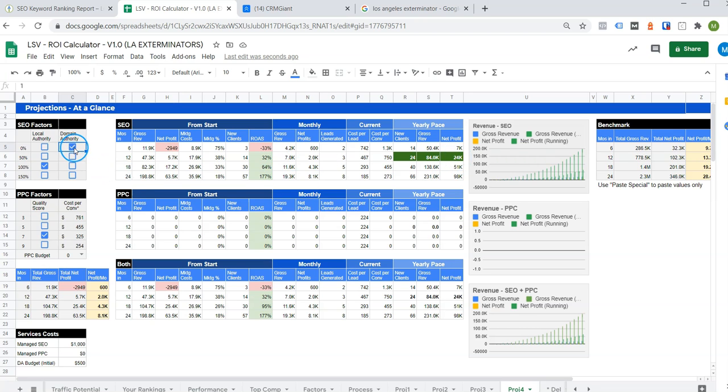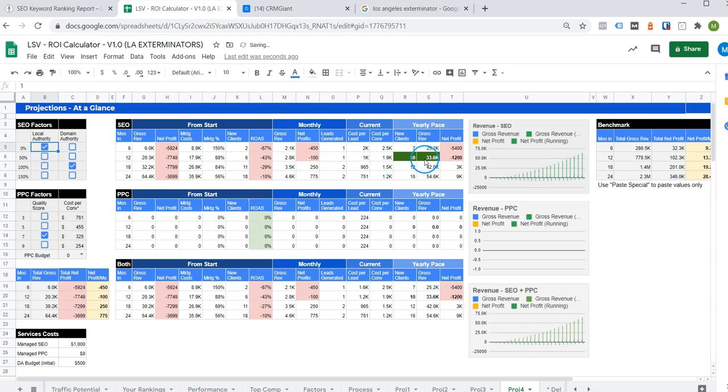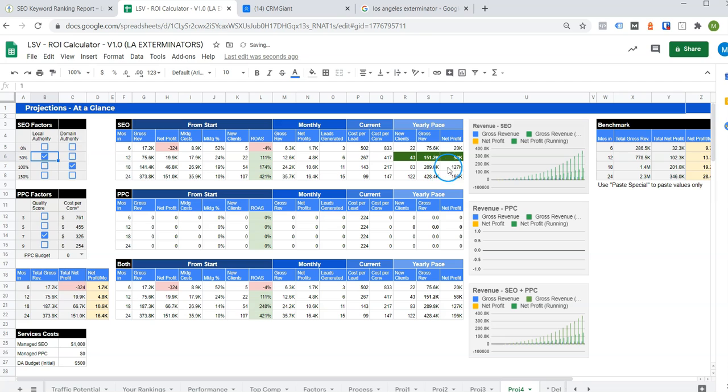Say they're interested in domain authority, but they're not interested in building up their location authority. So say their location authority is very poor. Well, they're not going to be making money. In fact, they'll be paying for services but not getting any results. They'll be losing money. If they just did an average job on their location authority, they'd be making $58,000. But if they did a very good job on their location authority, that number grows to $129,000.